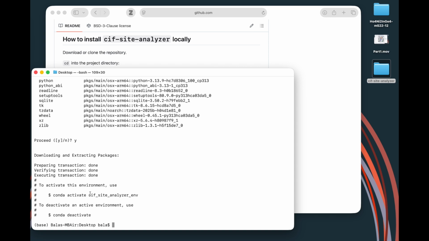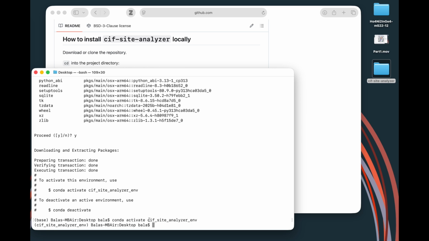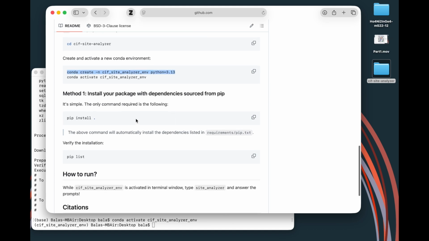Okay, now that the environment is set up, we can go ahead and activate it by copying and pasting this command. Then we have to install the package. To install the package, we have to go into the directory and then type pip install dot.